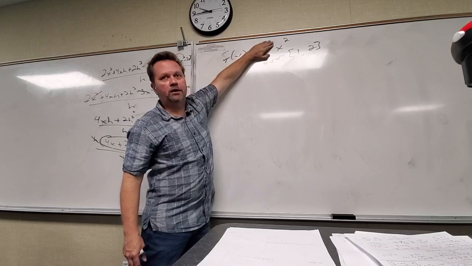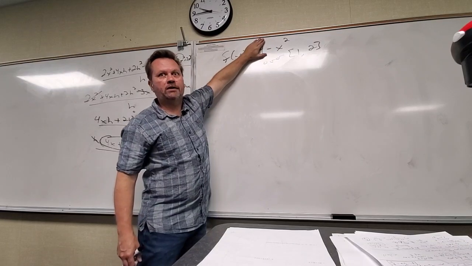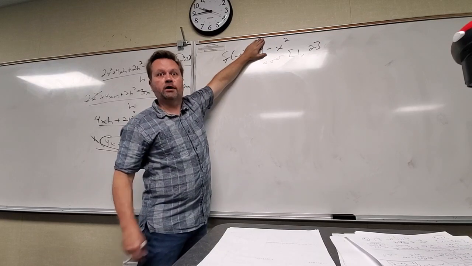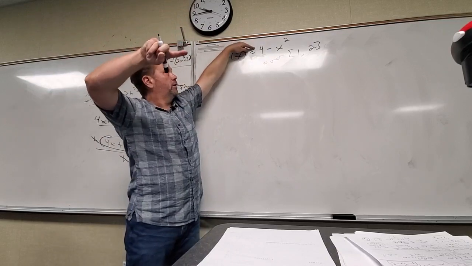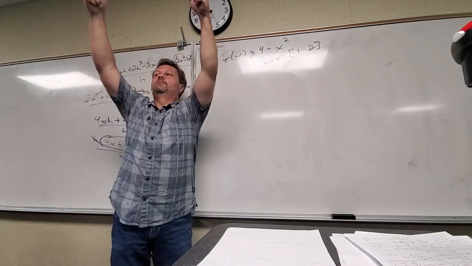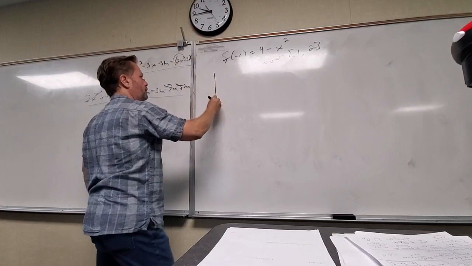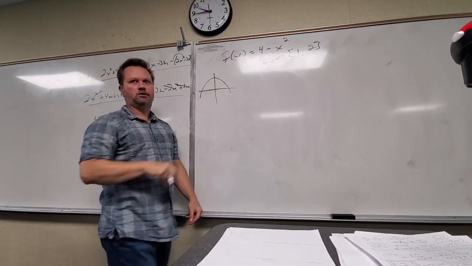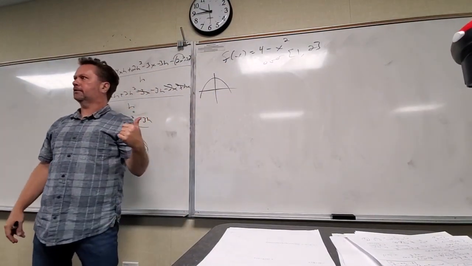There's x squared, right? We all know what that looks like. So what would that do? Make it go down. Good. So it's down, and then this would move it up 4. I love it. So a very rough sketch, nowhere near good enough to turn in for homework, but that captures the idea, correct?